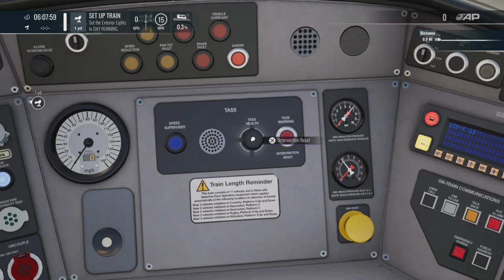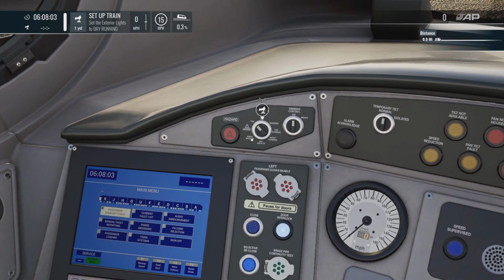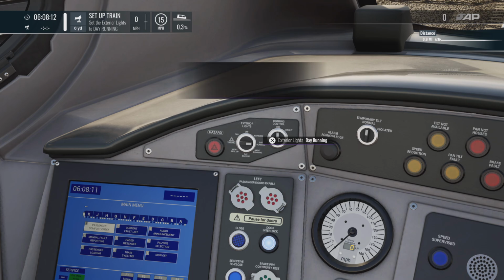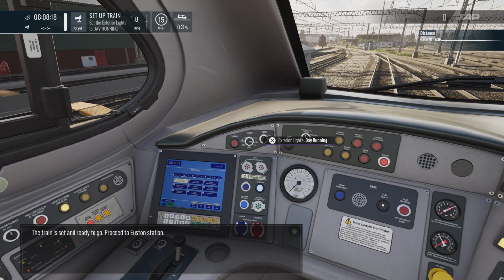Set the exterior lights to day running. Bit fiddly on a control pad, you know, compared to a mouse. I sometimes go day running, day backup, day running. There we go. The train is set up and ready to go. Proceed to Euston Station.